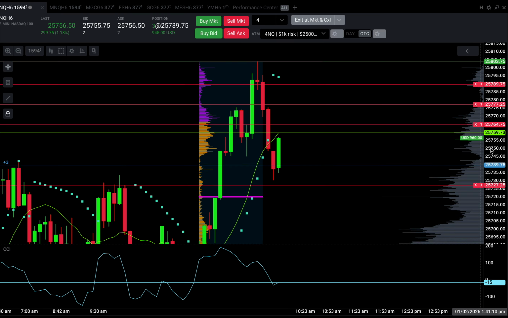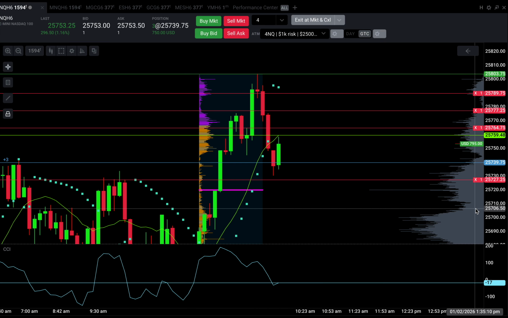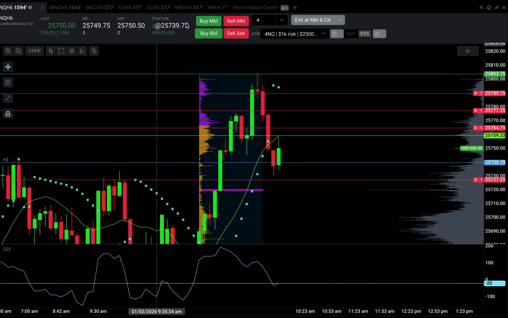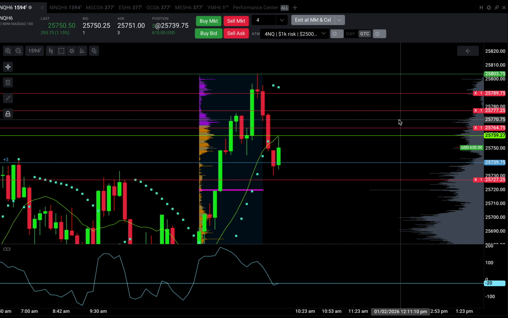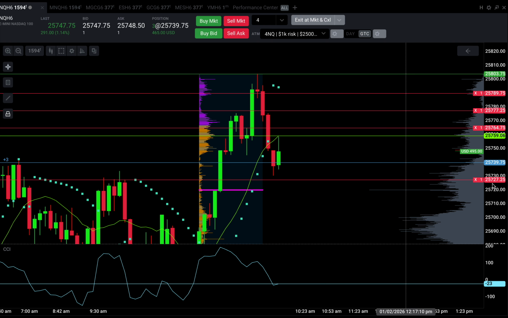So right now I'm in a trade with this bracket order or ATM order on. I entered with 4 cons, and right now you can see where the position is at 3. That's because one of my TPs already hit. So you can see these are the take profit sell orders. These are the stop orders.